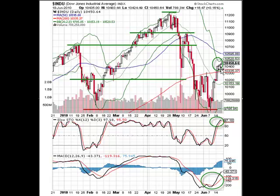It will be interesting to note if it does retrace, whether it goes back to retest the 200 simple moving average from the top side, or whether it breaks back down and continues down and trades in this range. On the upside, we have resistance immediately at about 10,700, which is from the swing high back in January, and it also coincides with this swing high in about mid-May. Then we go up to about 10,900. There's a shelf right here, as well as a swing high that was put in May as well, and then the top we have here is 11,258.